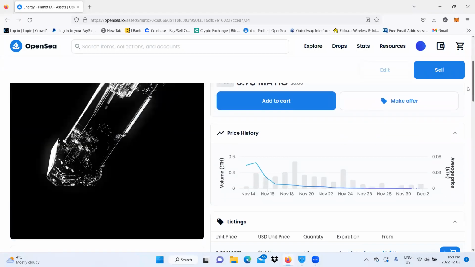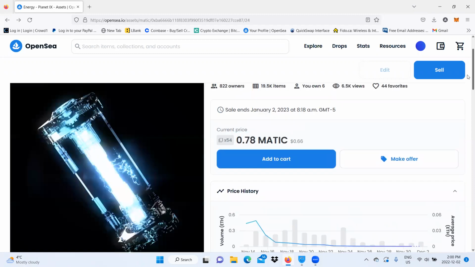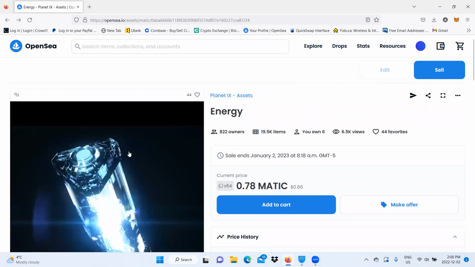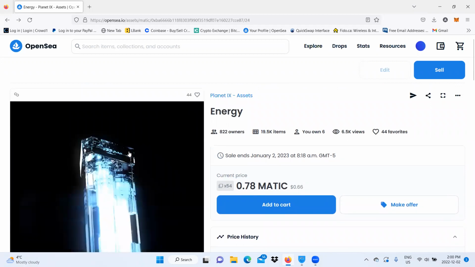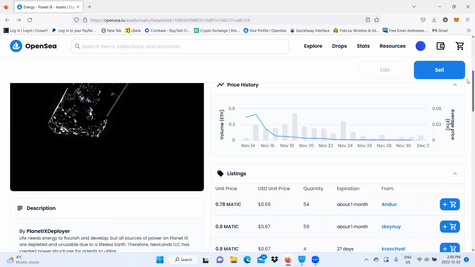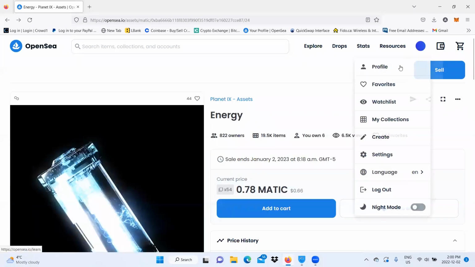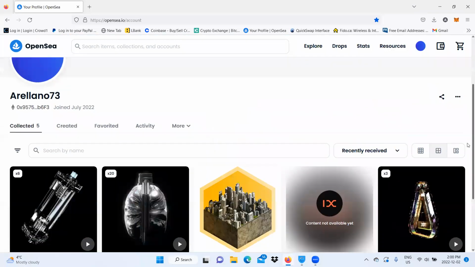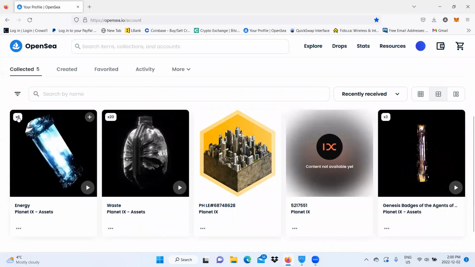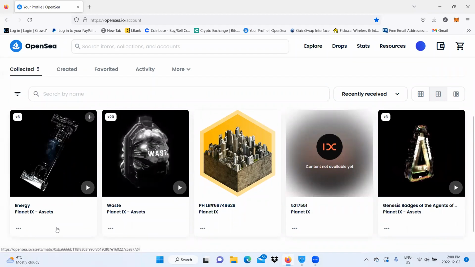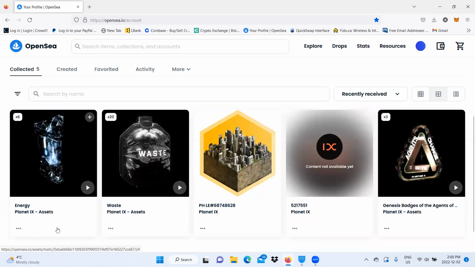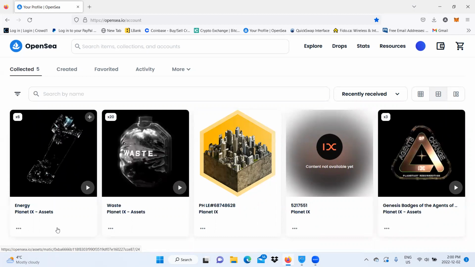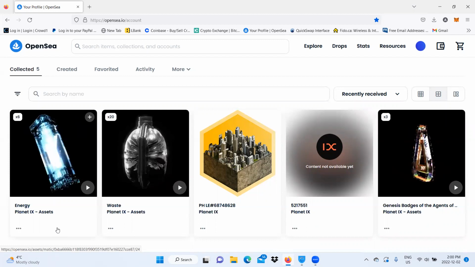Okay, hi guys. So I kind of rushed through buying 6 of the energy, so I paused it and just bought the other energy that I had to, because I didn't wanna make the video too long. So I finally finished buying them, and now let's go to my profile, right? To check if it's there, and yeah, it's there. Right here it says times 6, we have 6 energy that we bought. Per each energy, it costs 0.66 cents, right? And if you times that by 6, that's $3.96.